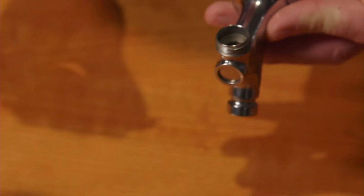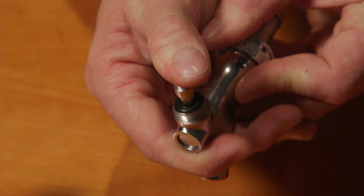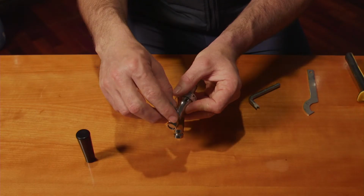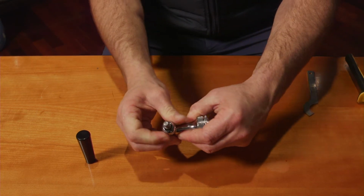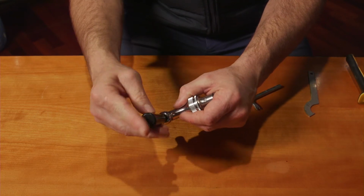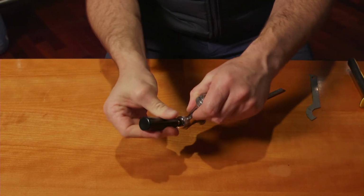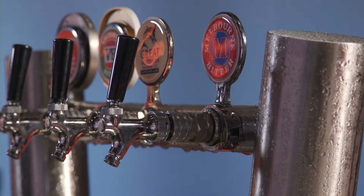Now to insert the handle assembly into the top of the tap body. The flat key on the spindle must engage into the valve and shaft slot. Tighten up the valve bonnet nut, just hand tight is fine, and refit the handle. There you have it, a tap that is serviced, clean and ready to pour. This process should be executed every 3 months.